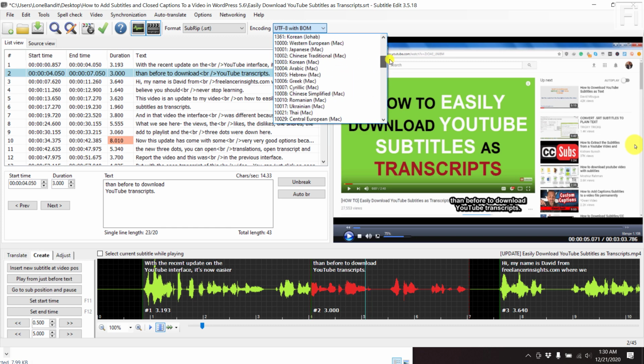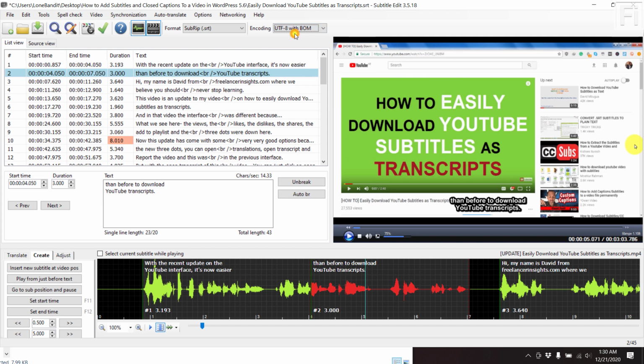For us, we use UTF with BOM. There is also UTF without BOM. You can just check that up during your free time. So this is important to know when you're working in different languages: the type of encoding you need to select. We just select UTF with BOM, since that's what we're working with.